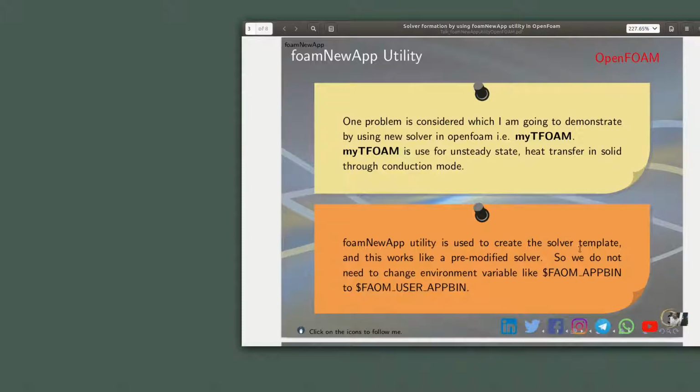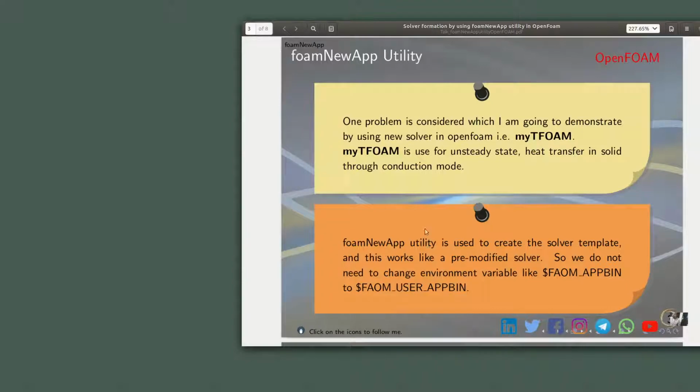I'll explain that later. I'm just giving a brief intro of what I'm going to do here. What is the advantage of using this? By default we don't need to change the environment.